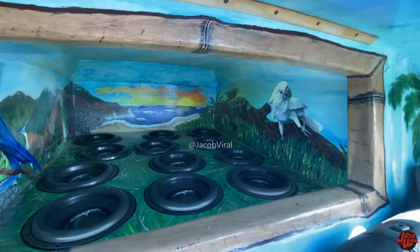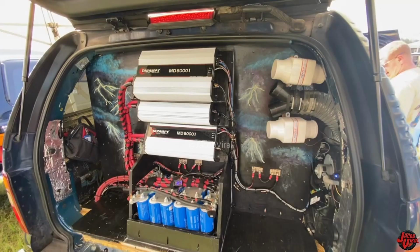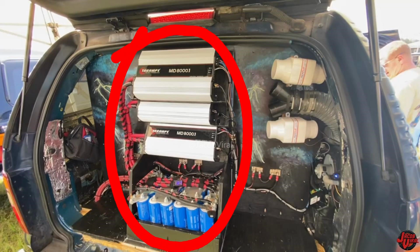I really like the way the paint job is on this box. It's not something that's going to affect the actual output, but the look is everything. The way he laid it out, the fourth order layout, all of the subwoofers as well as the paint job just looks super crisp. And he has a lot of powerful lithium bank to supply for these 3 8,000 watt amplifiers, and it's an amazing musical build, so he did a really good job.